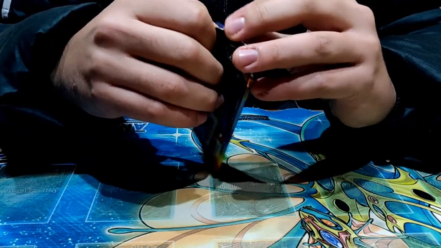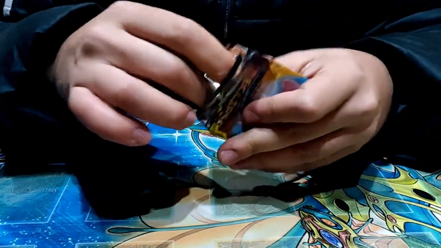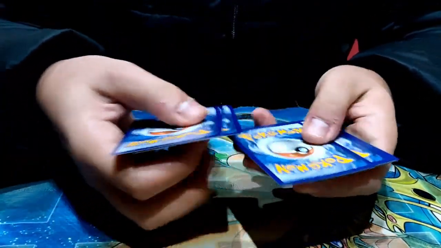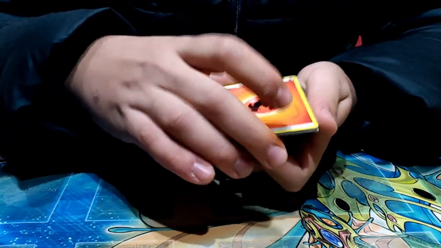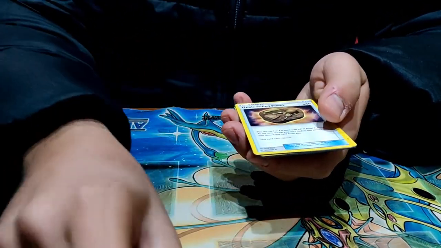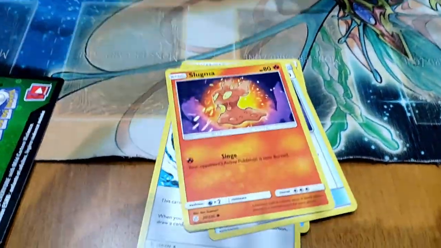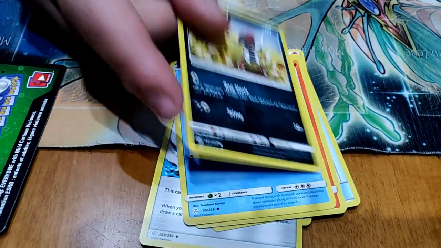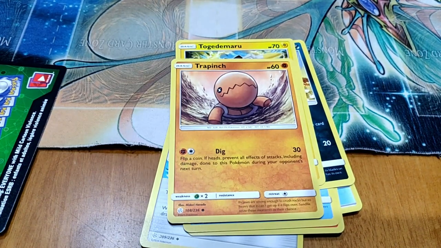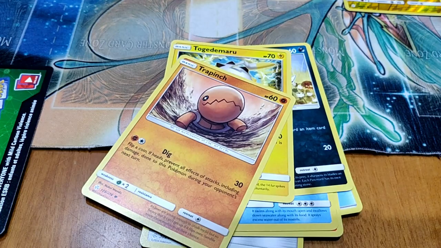Alright, so if I remember the card trick correctly, 1, 2, 3, 4 in the front. Fire type energy. Araquanid. Draw energy. Unidentified fossil. Slugma. Whalmer. Polynyr. Togedemaru. Trapinch. Reverse holo Togedemaru. And the rare is Walrein. Next pack.